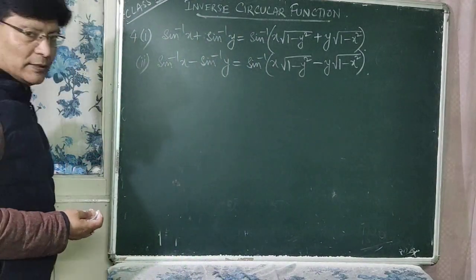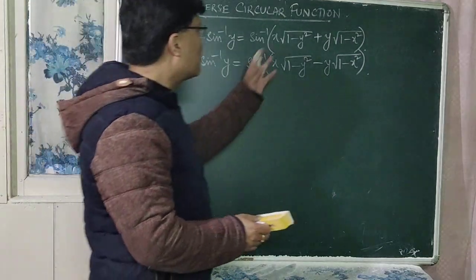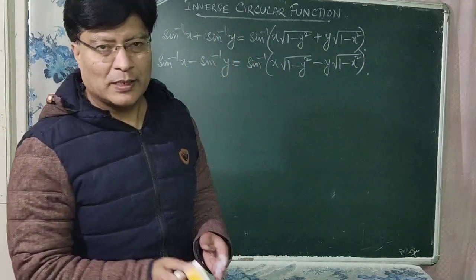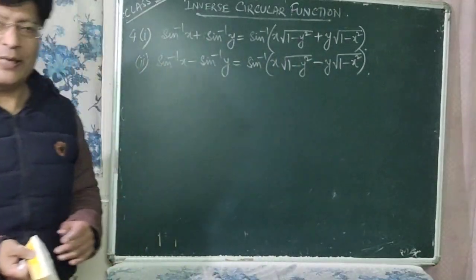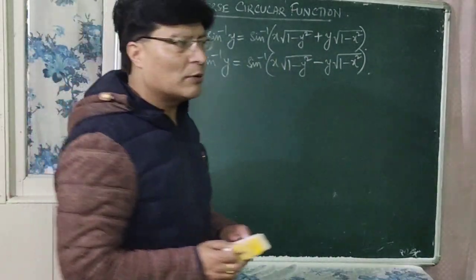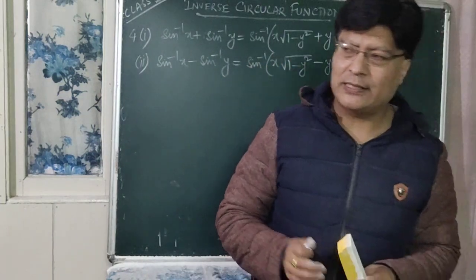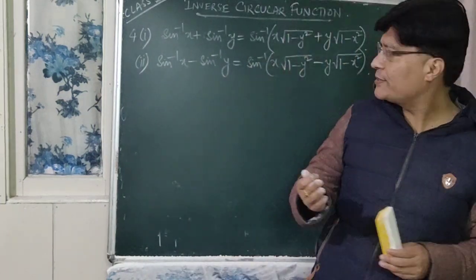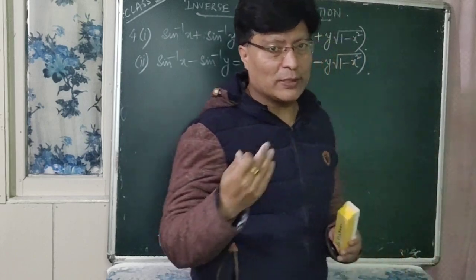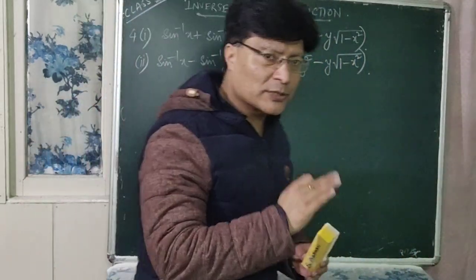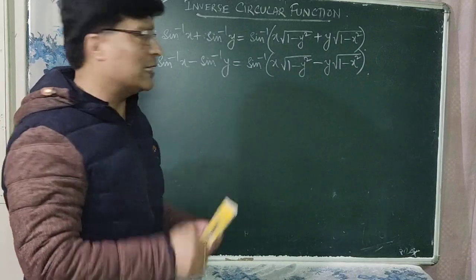So let us prove it. Okay, so let us prove it from right hand side. It will be easier for you to prove it from the right hand side. Okay, so earlier the formula we wrote in number 1 and number 2, that is sin inverse sin x is x, isn't it? Sin inverse sin x, you can write only x. Or it may be cos inverse cos x, if it is so, we take it to that form, x.